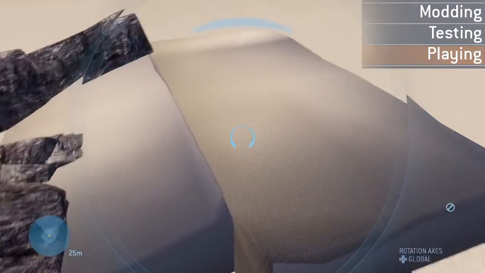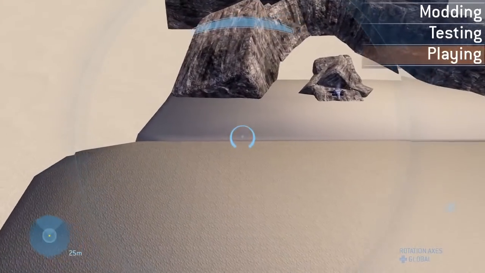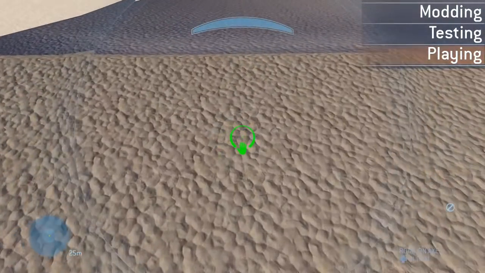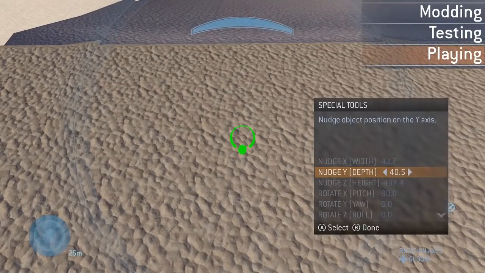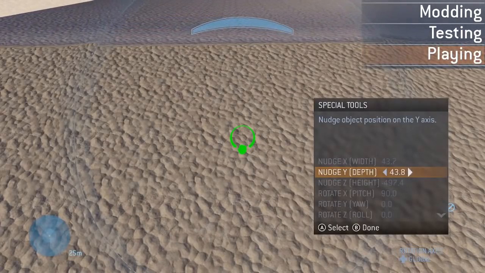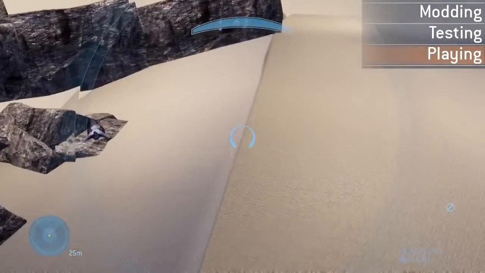But that's okay. The sand flat doesn't look too horrible. It's not perfectly matched up either, but it's okay. What are we at right now? Height. Depth, width. Nudge. Nudge harder. Nudge. Where does that bring us? There we go. That's a bit better.